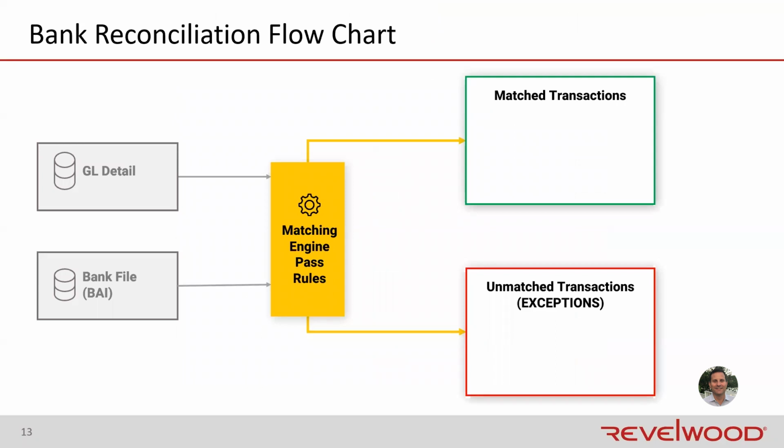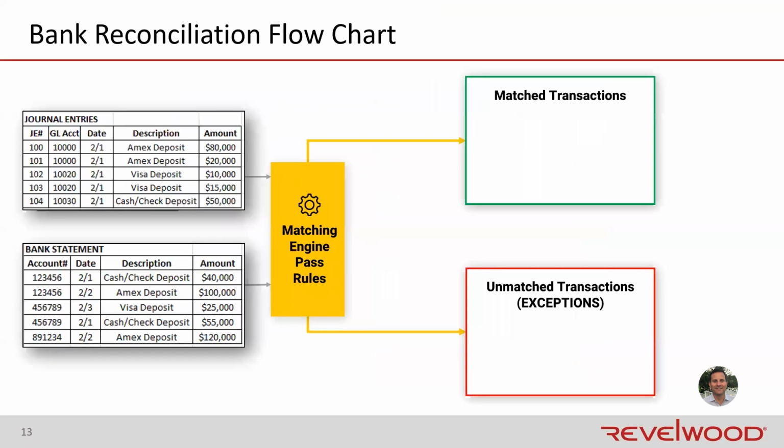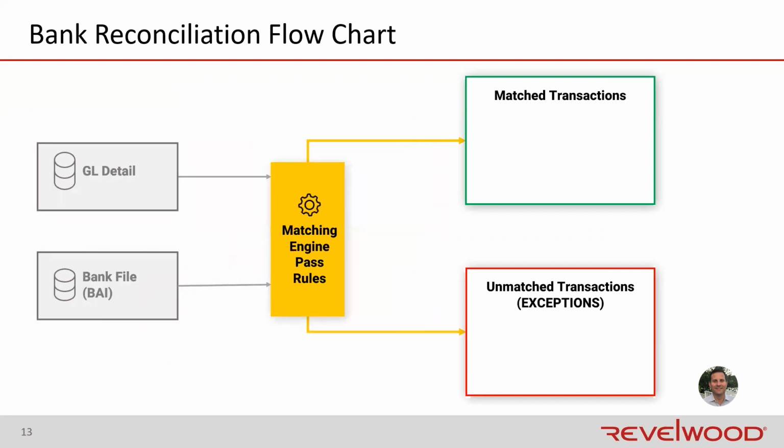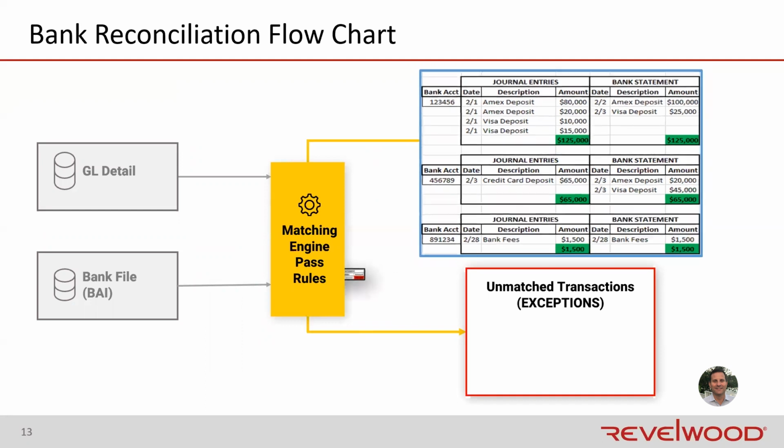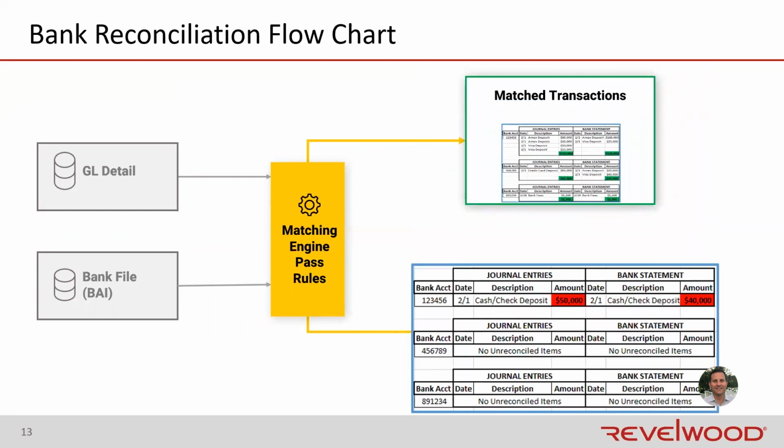Now, this is how it's done in BlackLine. On a scheduled basis, your bank and journal entry transactions are imported into BlackLine. It runs the files through its matching engine to compare and match records from both files. Records that are successfully matched are put into the matches bucket that you're seeing here in the upper right. Records that are not successfully matched by the system go into the exceptions bucket, where a user can research and manually match the records. It's really as simple as that.